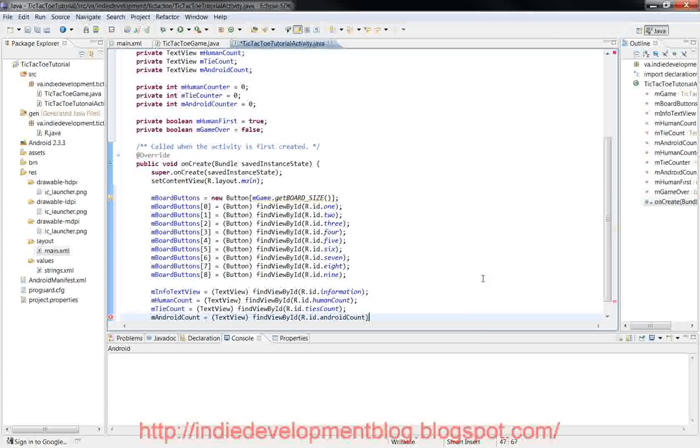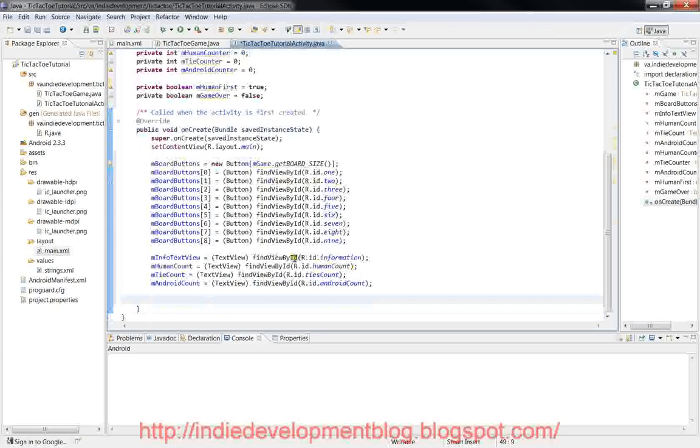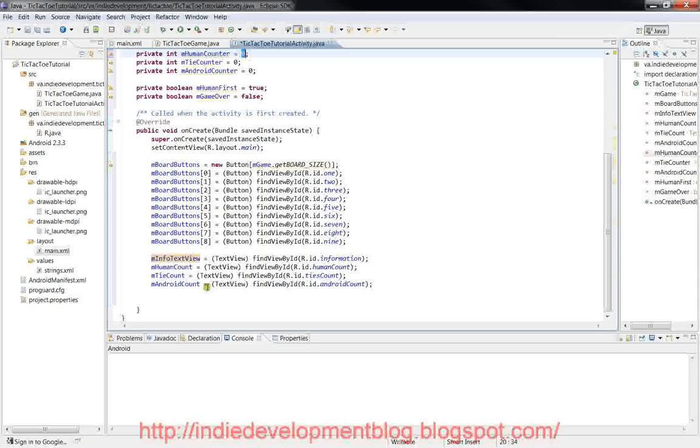Now that we've got these where we can set them, we need to set the text for the counters. We're going to start these at 0. So now that we have a way to access the text view that we need, let's set the text to the initial value of 0. And what we'll do with that is human count set text.